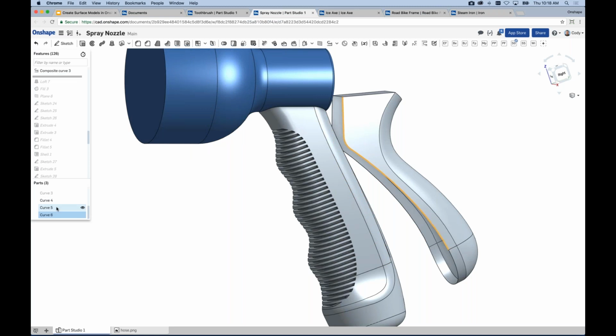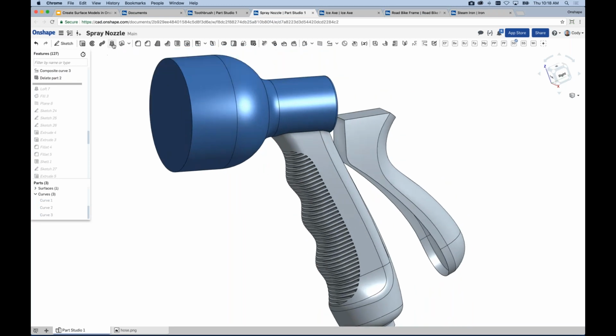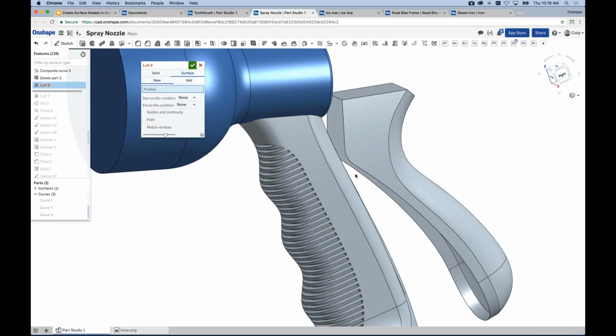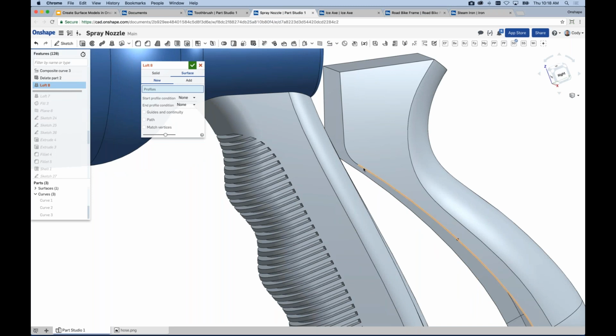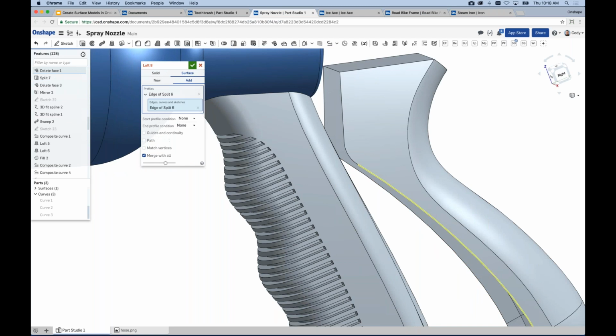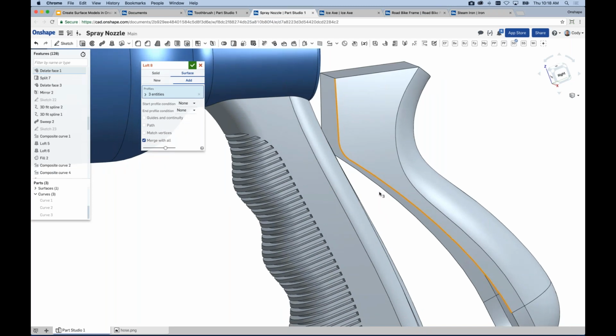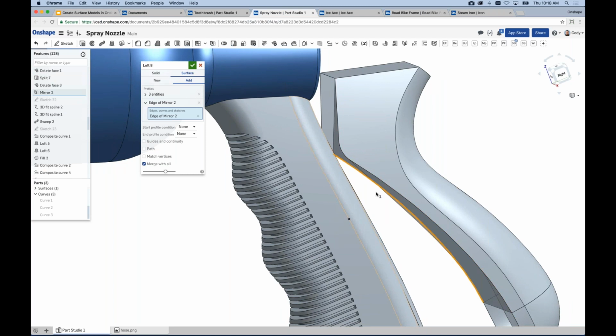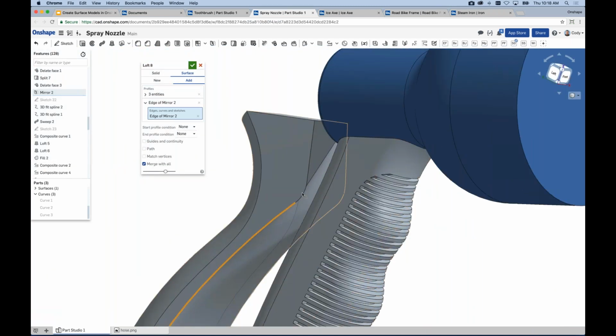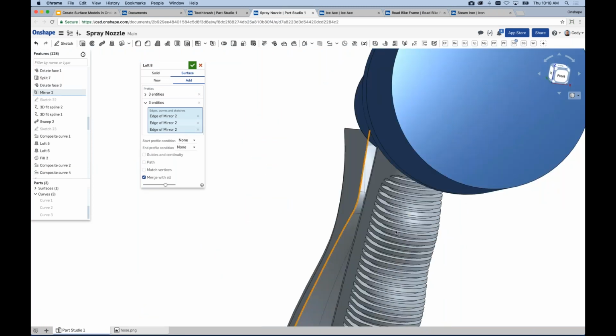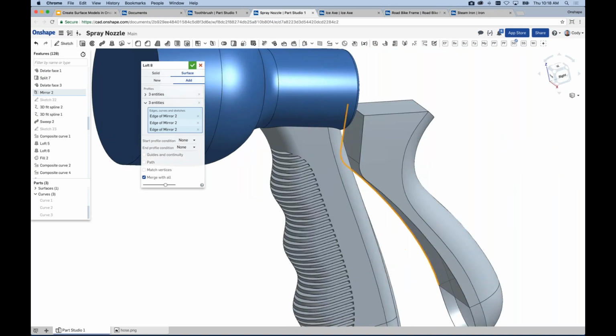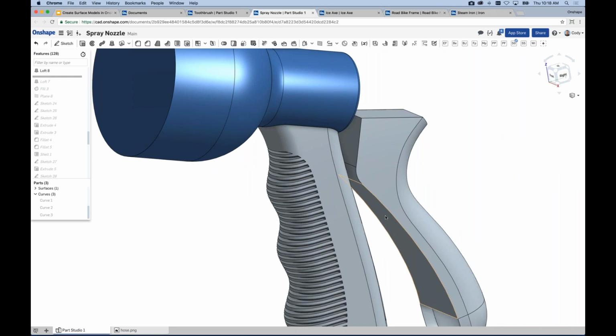Let me describe what I would do today. Now I would no longer create composite curves. What I would do is choose loft and select surface, of course. Then select my profiles. The key is how you select the profiles. I'll select an edge, then I'll expand the selection. This is what's new: the ability to expand the selection and add to that one selection. So now I'm left clicking, and I've added three edges to my one loft profile. I could do the same thing over here: left click a new edge, expand the selection, then select a couple more edges. Now I'm lofting between these entities, as you can see here, but I didn't have to create the composite curve to do that. So I think that's the big thing I would stress.